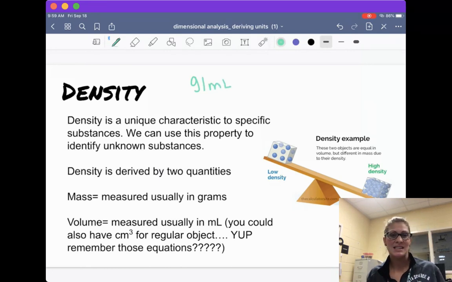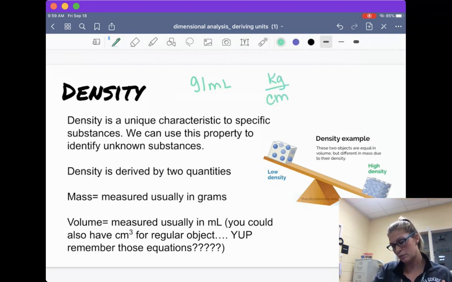Now, you can see density in a ton of different units as long as it's a unit of mass divided by a unit of volume. And we know that from looking at our standard measurements that we did back in our last lesson and the metric units, we can have a lot of those types of units being used to describe a number. We can see it in the common form grams over milliliter. We can see it over kilograms per centimeter cubed. We could see it in pounds per ounce. All right. All of those are density because it's some measured mass divided by some measured volume.